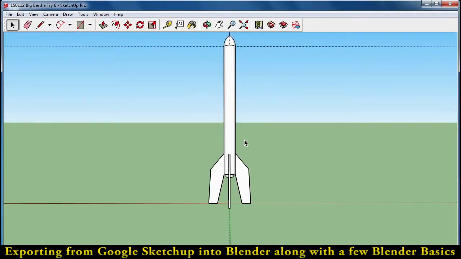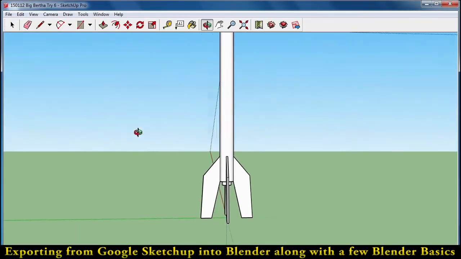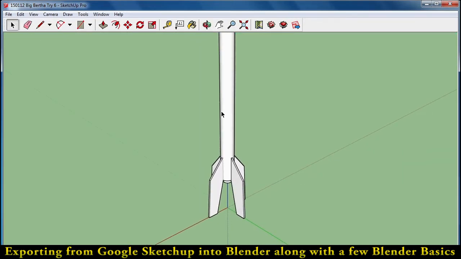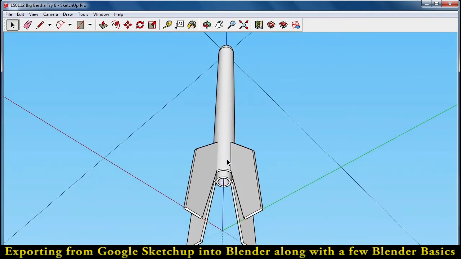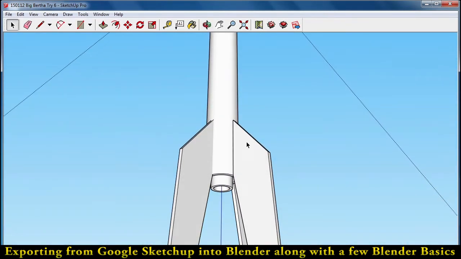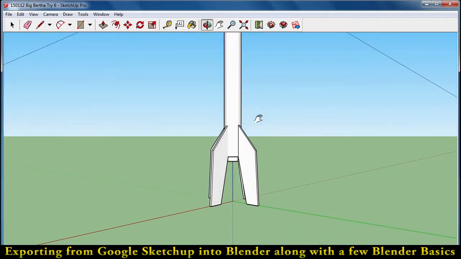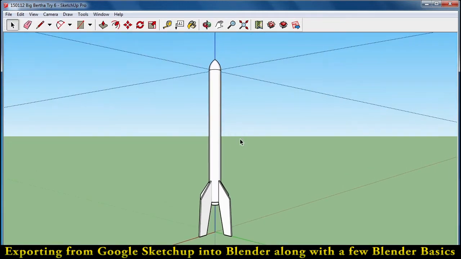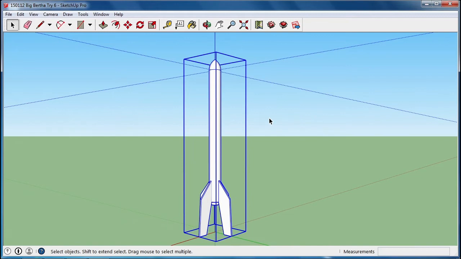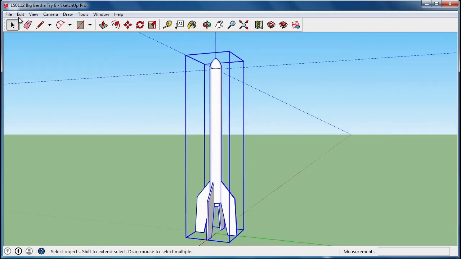As you can see, it's pretty basic. You should have more than I do. For instance, the lug that should be on the side, and the engine compartment should look better than that. I think you can do a little more accurate job, but this will work for getting into Blender. I'm going to select everything, make sure it's in a group. I'm not sure how well that helps or not, but let's give it a try.